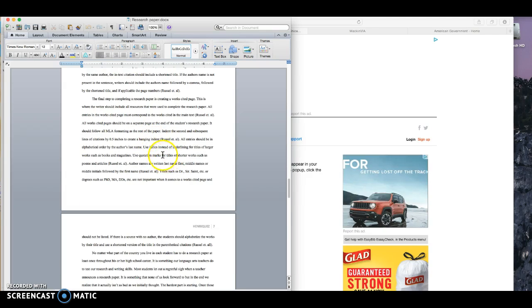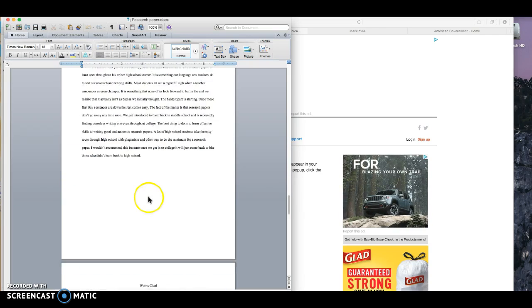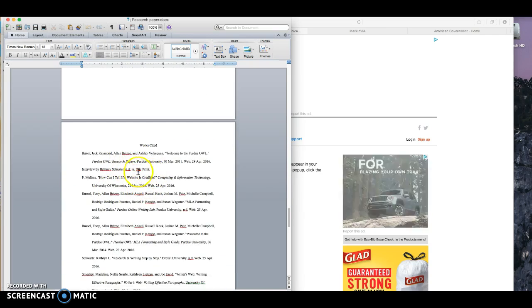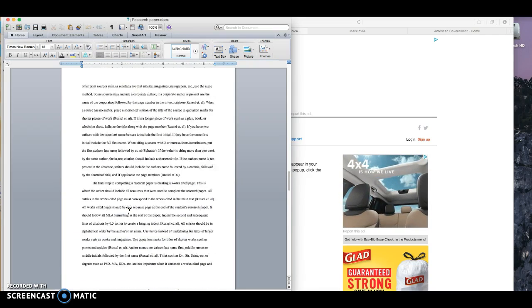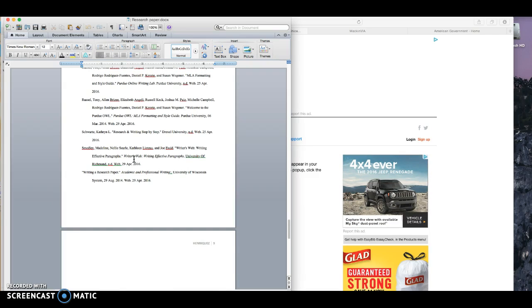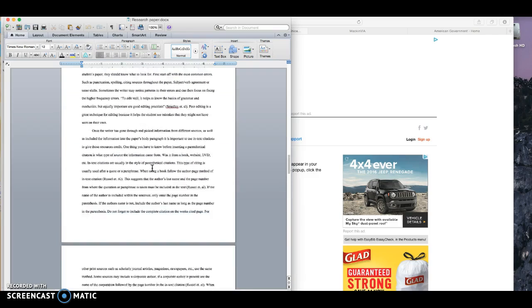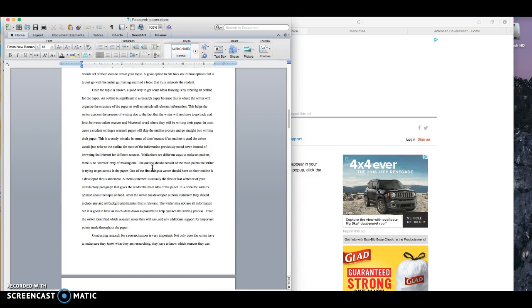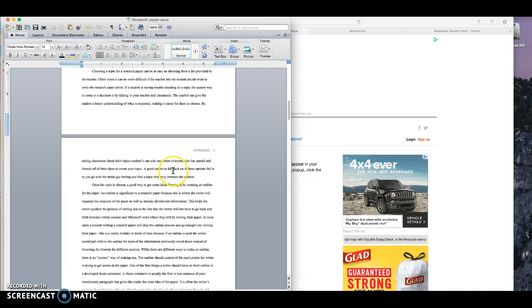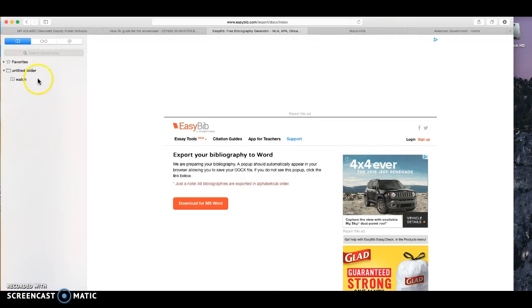And you want to make sure that you have in-text citations in your research paper and that they relate to your works cited with all your resources that you listed here. You don't want to have any in here that are not in your works cited, because then that's not citing your sources and could potentially be plagiarism. And make sure you cite all your sources and all of your paraphrases and quotes and all of that in your research paper. And yeah, that's pretty much how you write a research paper.